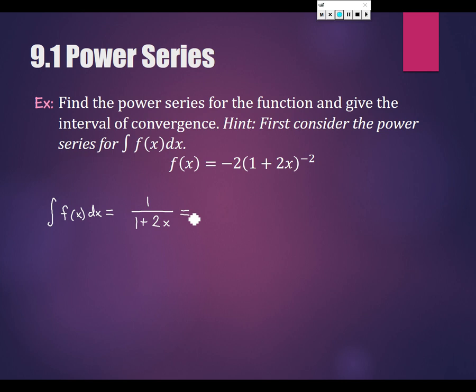You take the antiderivative of that, and now do you agree that this is of the form a1 over 1 minus r? Okay, so again, this is not the problem we wish to solve, but it is one that, wishful thinking, let's solve just because it looks easy, and then we'll see if it's useful in solving the problem we actually want to solve. So the first term is 1, and the common ratio is negative 2x.